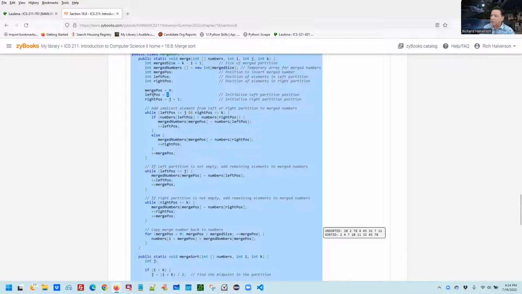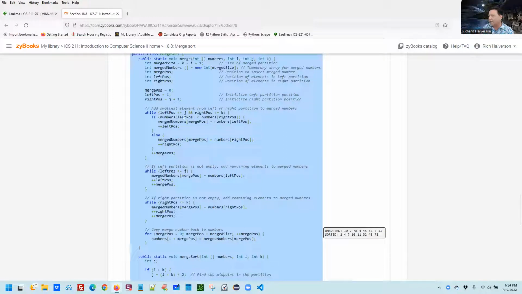So this is the left array, the lower half, which is one array that comes in sorted, and then this is the beginning of the right array sorted. So this goes from J plus 1 all the way up to K, and this goes from I all the way up to J. The left half is I up to J. And then this loops through looking at both sides.